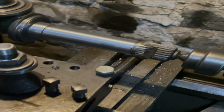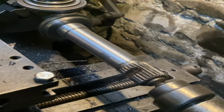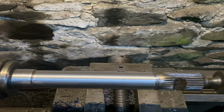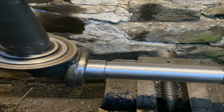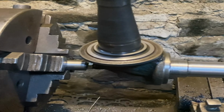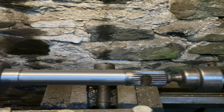Hopefully. That's the kingpin out of the tractor, turned back in, ready for welding. There's quite a lot of wear in it, so I took it back till it was round and I'm going to weld it for that position. That's my job, to make a new mount for here. It's M10 into the hole they originally had, tapped and threaded it.